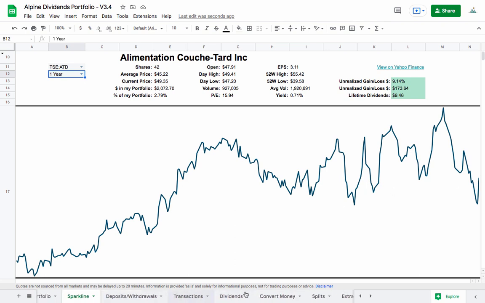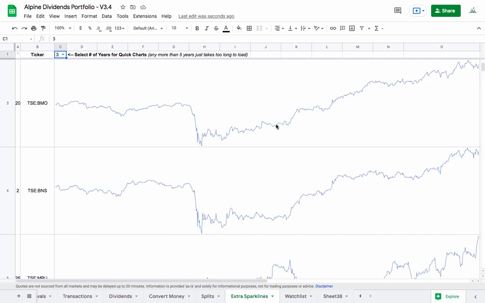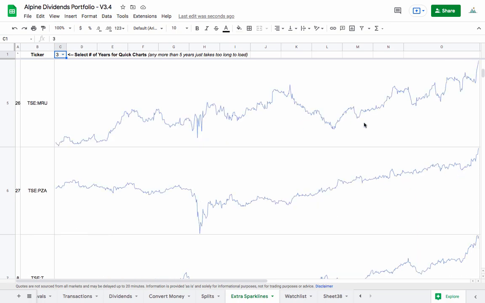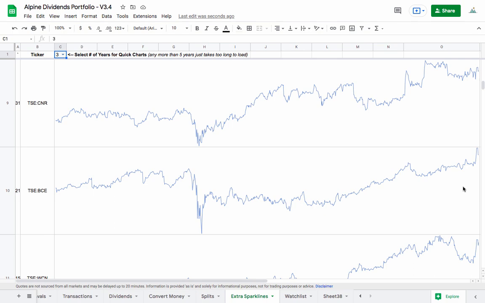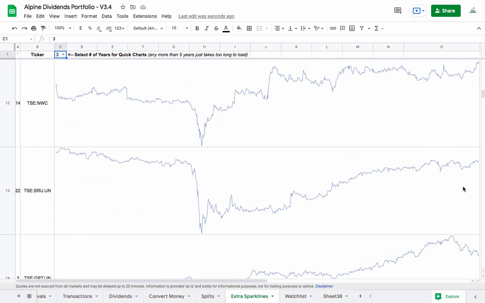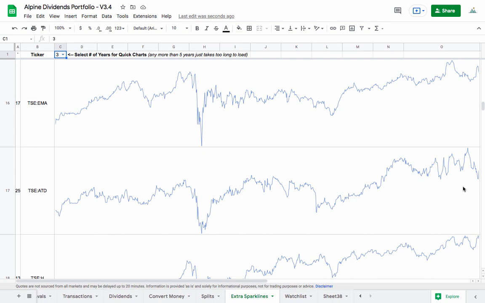And I think the quickest way to look through all of the other ones is in the extra spark lines tab, where we have all spark lines. We can select the number of years, and it's just organized in the same way that the portfolios tab sorted. So right now it is with the biggest gains at the top. And I like to just kind of scroll through here and see what's going on. And I see there's some crazy stuff going on in the market these days. A lot of companies are shooting way, way up in the last week, which is interesting because I think in general you're hearing a lot of more negative news in the stock market.